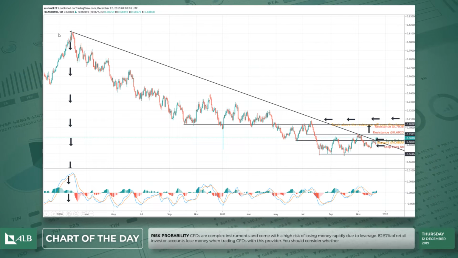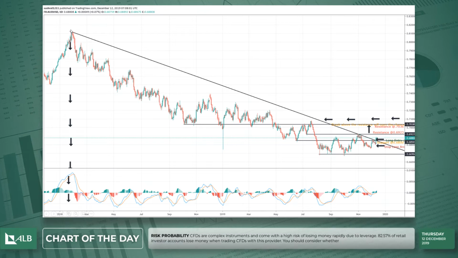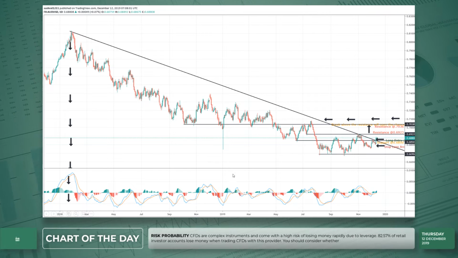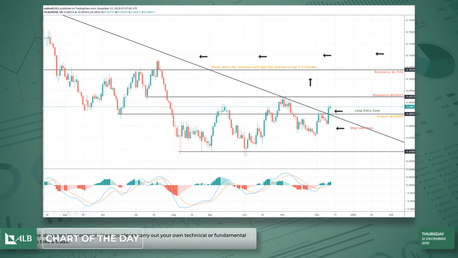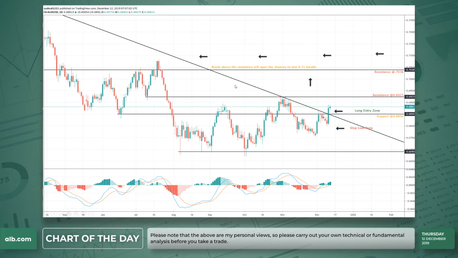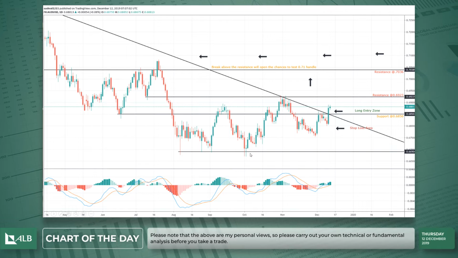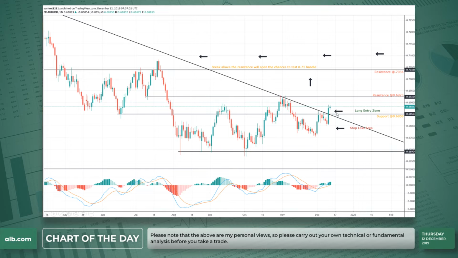So I'm just going to zoom out a bit and give you the larger picture. The market started trending down from early February 2018 and has been in a downtrend for a long time. Finally, it broke this trend line yesterday. It tested to break that trend line for a long time, as you can see up here in early November, mid November, but it really couldn't. It went down but didn't take out the lows from here. Then it tried again, and finally it got through it.